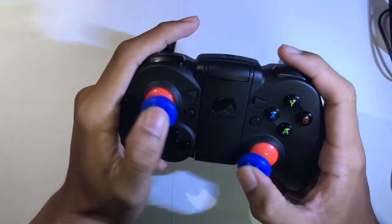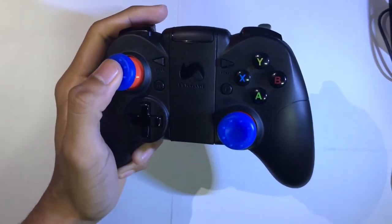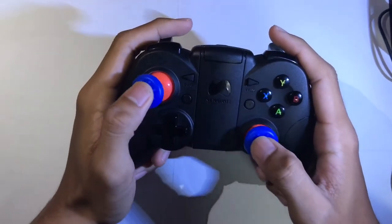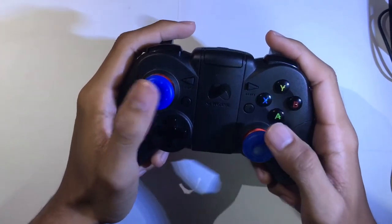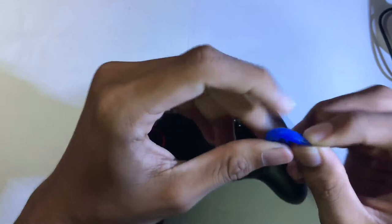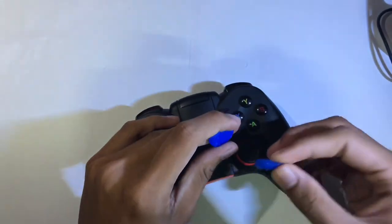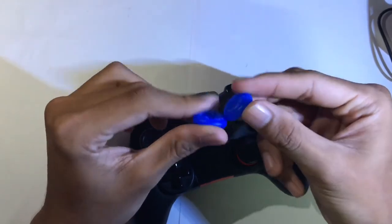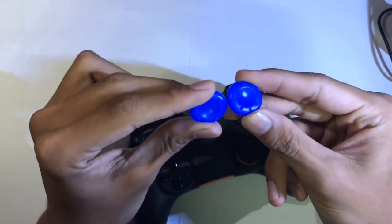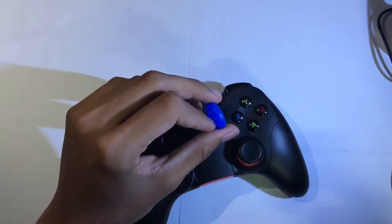Now when you're playing games, nothing will slip on your finger. It secures your thumb. Before, when I used to play Pro Evolution Soccer 2017, GTA 5, or Call of Duty, I'd get slippery, but this secures my finger. It's made from rubber. And it's not expensive — two of these cost only one dollar. Some people might think it's just rubber and it costs a dollar, but it can save your controller from damage.